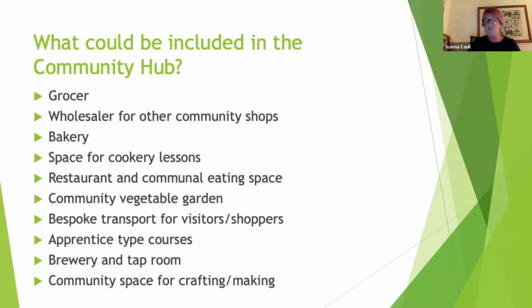And then it went on to apprentice-type courses, so training people, maybe getting support from local businesses to provide training courses. A brewery and a tap room, because you can't really have a community without one of those. And then community space, which people felt quite strongly about, for crafting and making. So it all paints a very idyllic hub. Okay, next one.